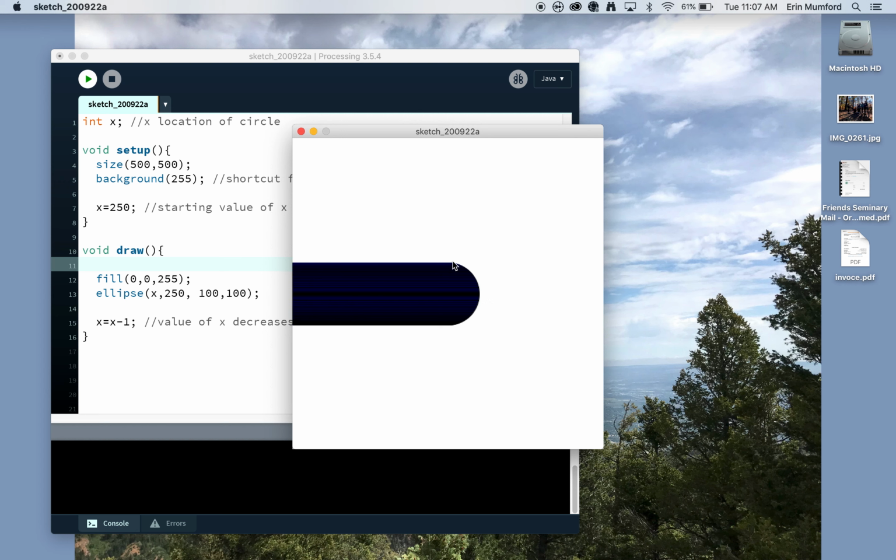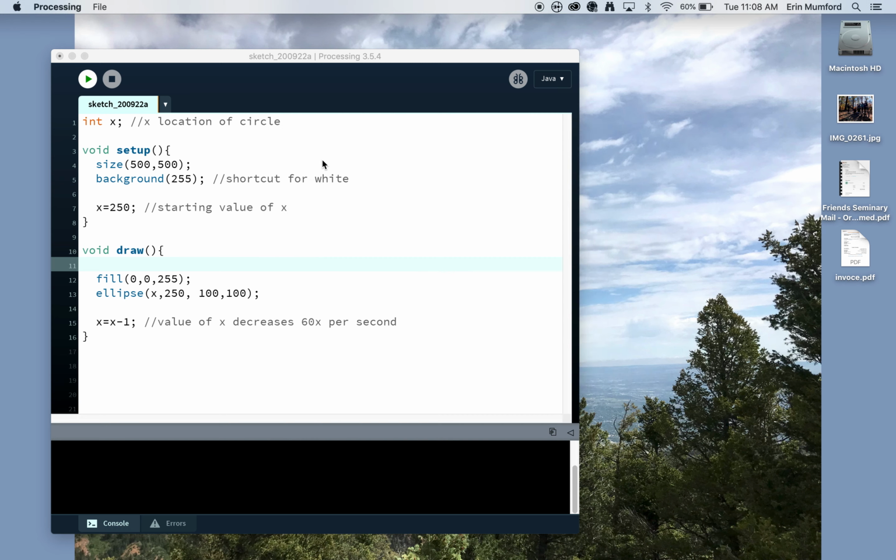Some people suggest maybe covering over it with another ellipse that's all white, but if we really want to make sure that it doesn't interfere with other aspects of our program, we can just redraw the background each time, which is exactly how it's done in many animations. If a character is moving across a background in an animated movie, they don't leave the character there in the cells that they use in the future. They get rid of it.